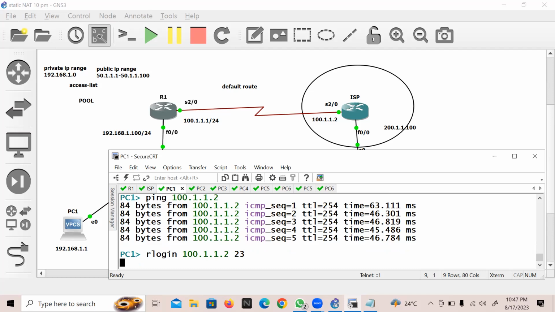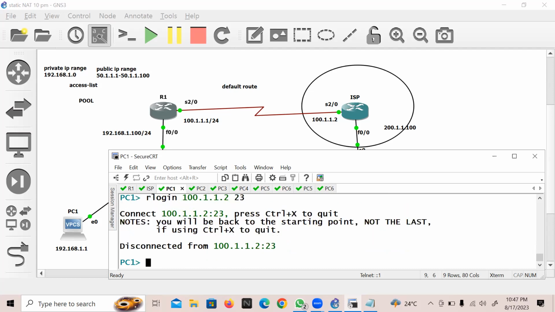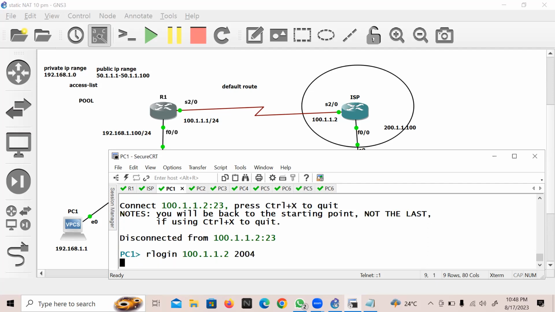Still same. It would have gone quick. No, it's not working. Control X. I think there is some problem with this PC.